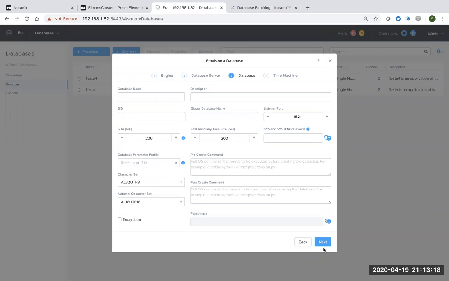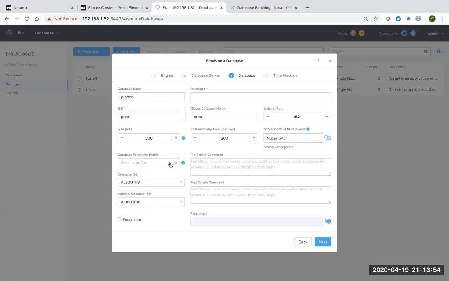And now what I want to do is enter the rest of the information. I'm going to call this my prod DB. It's going to be my production database. And let's see, I'm going to just call this prod for my SID. And for my system password, I'm going to use the same one again.